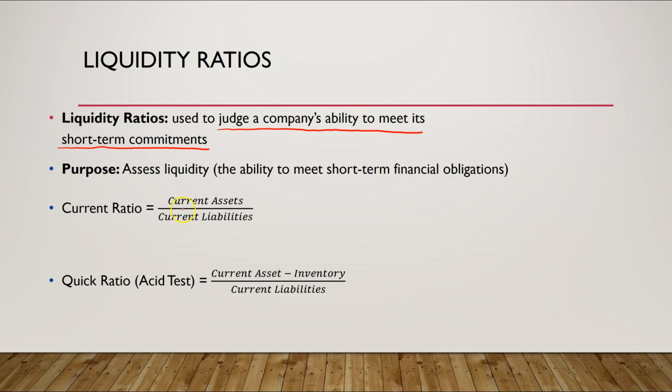In the current ratio, we take the current assets the company has divided by the current liabilities. This gives you a ratio, and typically it says that for every $1 in liabilities, we have a certain amount of current assets that will help us pay these liabilities. Because remember, current assets are really cash or other assets that can be readily turned into cash.